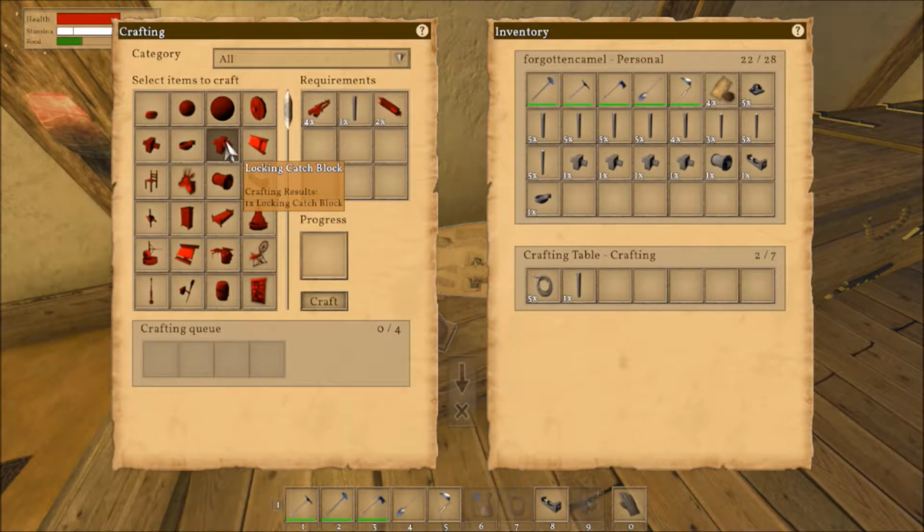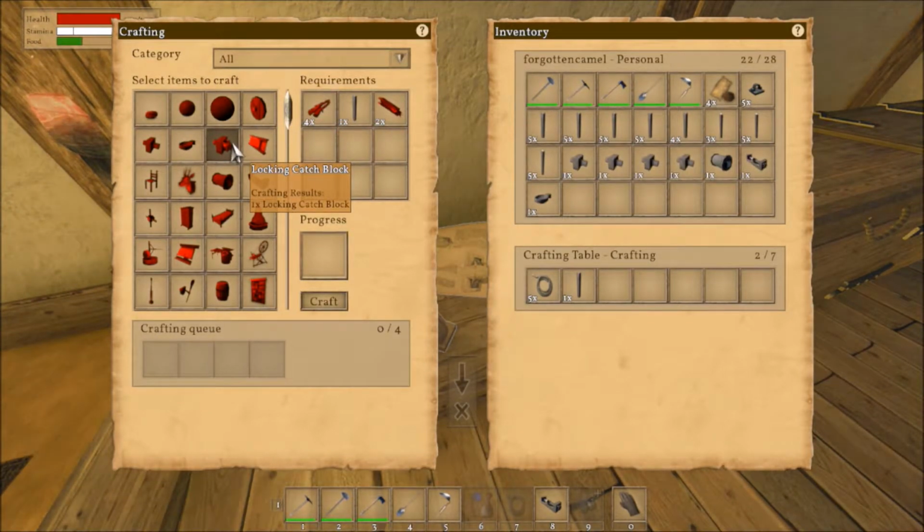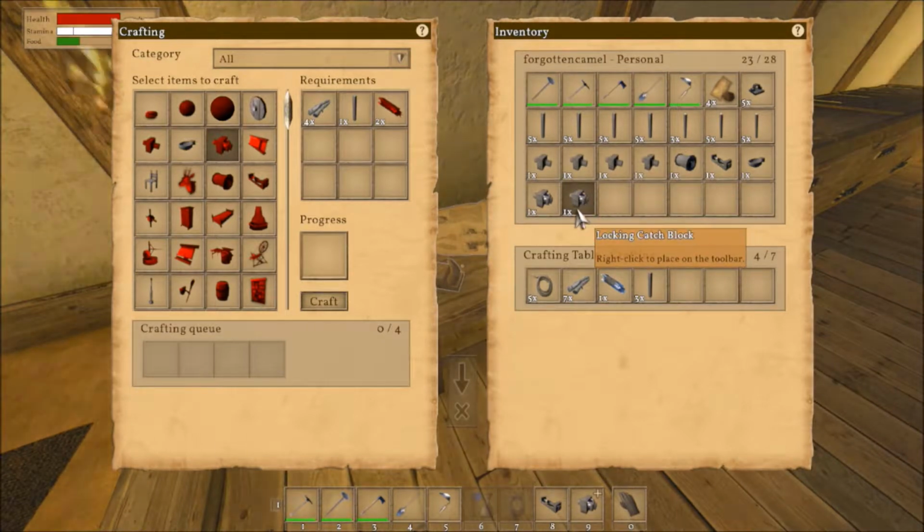I think I'll want a locking catch block, and some wooden sticks, just in case. I've never done the rope drum without a locking catch block, but just in case, because I don't want it running off. Holy cow! Got a lot of junk on me. Okay. Yeah. Six catch blocks. I got two just in case.